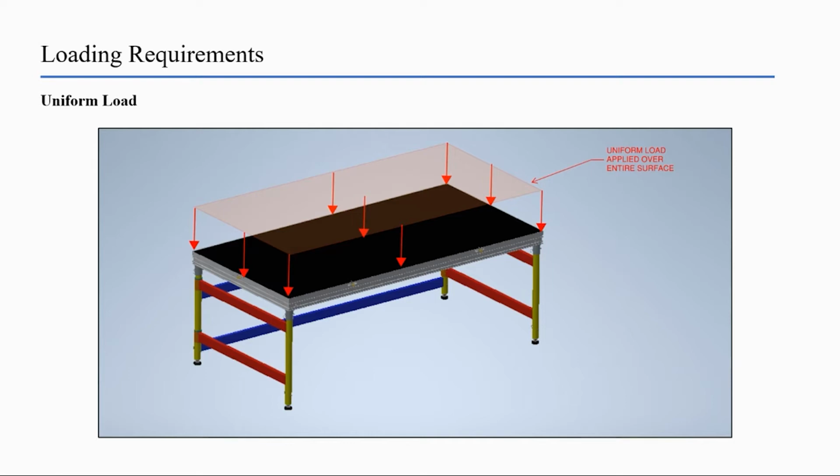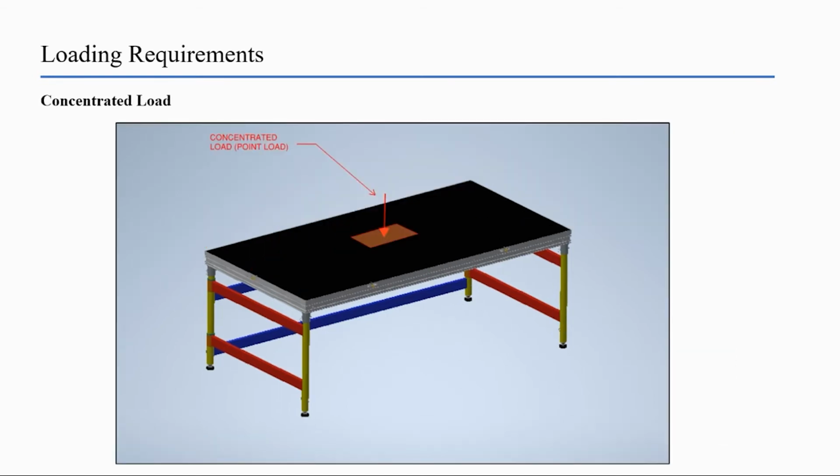What we'll first discuss is the difference between uniform loads and concentrated or point loads. Uniform loads, as shown in this slide, are applied on an area basis. So you'll see those units in pounds per square foot, typically, sometimes pounds per square inch, usually across the entire surface. So moving on to the next slide here, concentrated loads, conversely, are applied over a discrete area as defined in IBC based on the specific use. The area varies from 2 inches by 2 inches for stairs to 2.5 feet by 2.5 feet for most other areas. Other areas for concentrated loads may be determined from specific equipment component sizes such as support legs or wheels.